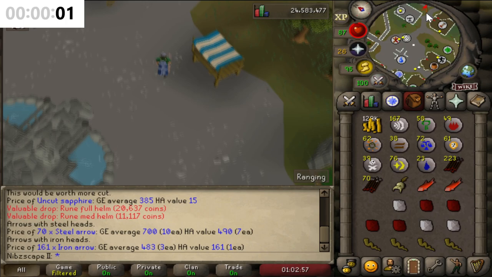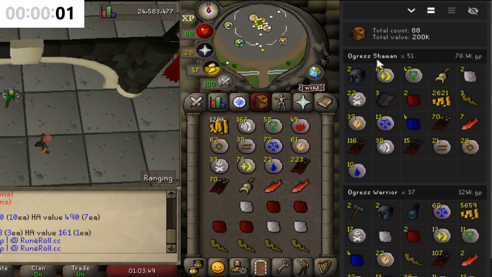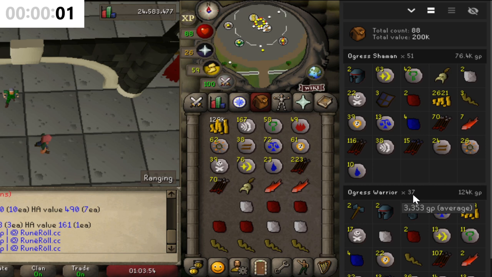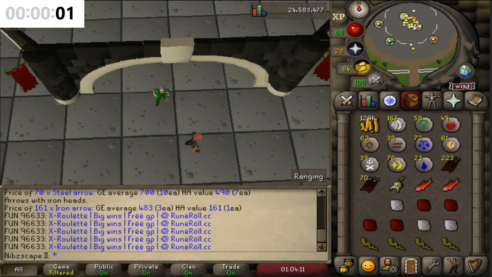Okay, so what I'm going to do is show you the loot tracker and obviously what I made. So obviously we killed 51 Ogress Shamans and we made a total of 76k from them. And then from the Ogress Warriors, we only killed 37, yet we made a lot more. We got a lot more alkables. I don't know if I got a little bit lucky with the alkables. I might have, and this might be why, but to be honest, it doesn't really matter which ones you kill. By the looks of things, whichever ones you kill, you're going to get some pretty decent money for.